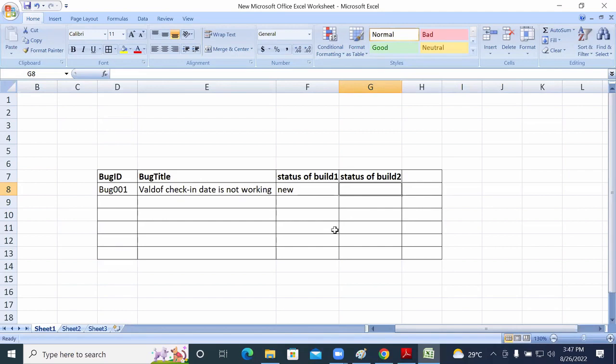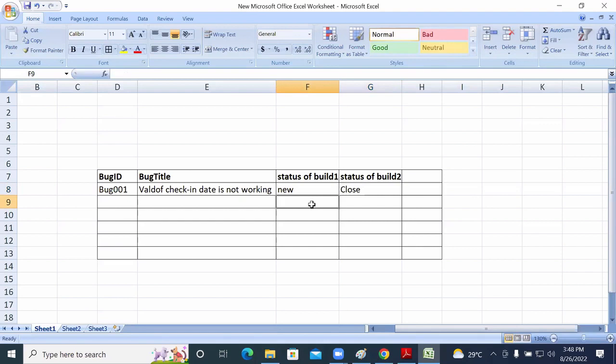The same bugs you identified in build 1, you have to test in build 2. Retest whether the bug has been fixed or not. If the bug has been fixed, provide the status. What is the status you will provide?